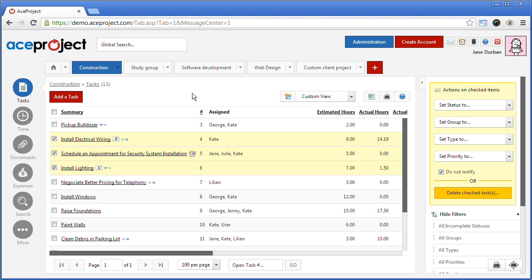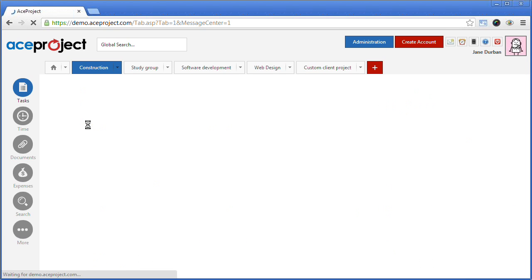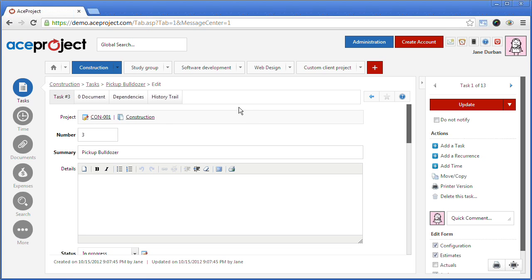Now let me show you the other type of pages that you'll find in AceProject, which is the form page. For instance, if you click on the summary link of a task in a task list, you'll come up to this form, the Edit Task form.